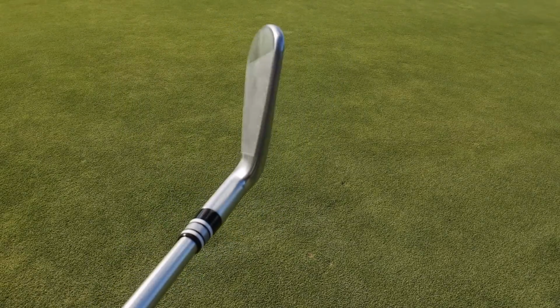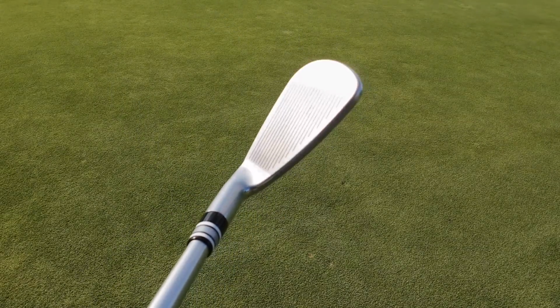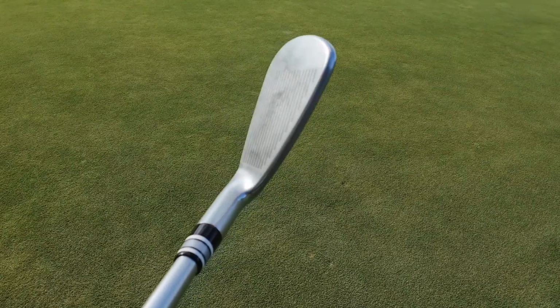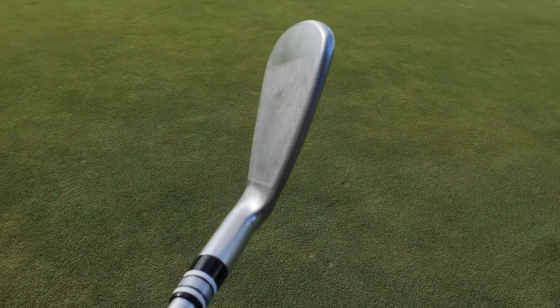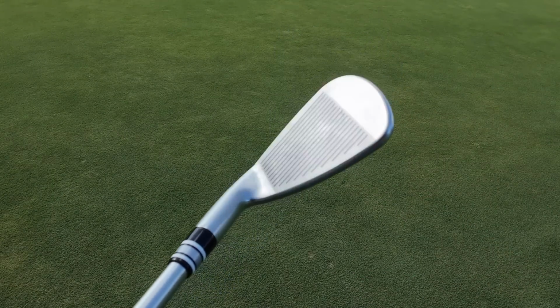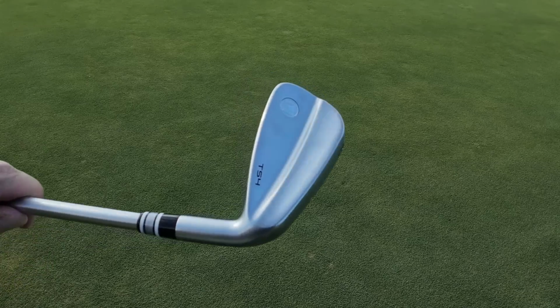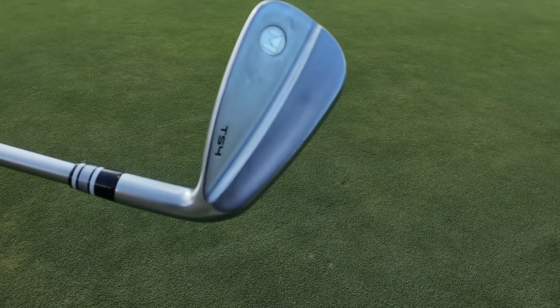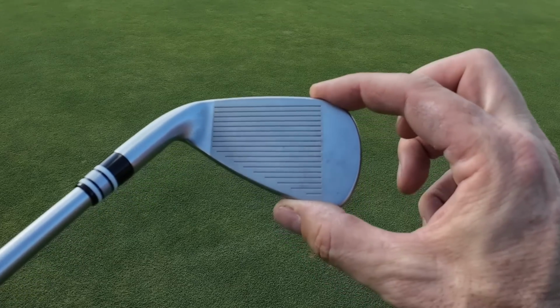It's super clean. Looking down at address, it's a huge looking face to me for a forged muscle back club. This is about as big of a face as you're going to see, and there is a little bit of offset built into these clubs. It's not egregious, but it's more than some blades out there for sure. From heel to toe though, looks very long to my eyes. Also pretty deep, if you ask me.